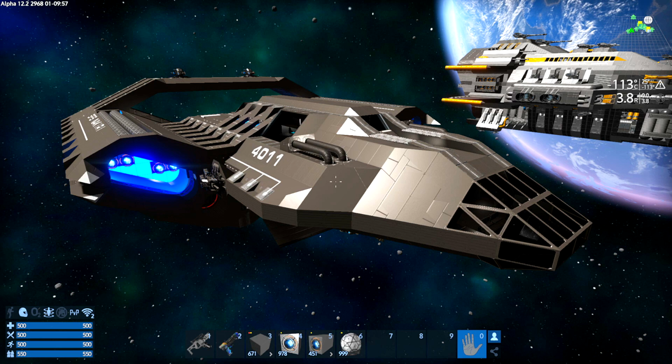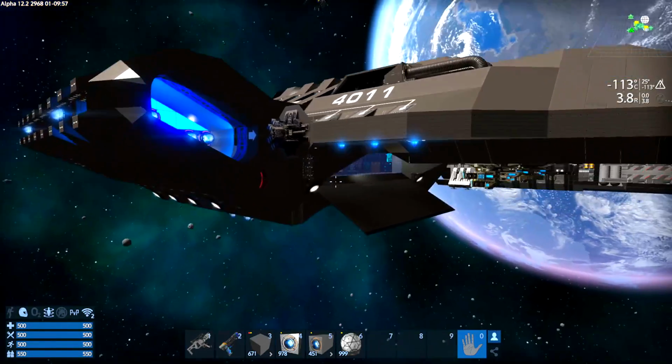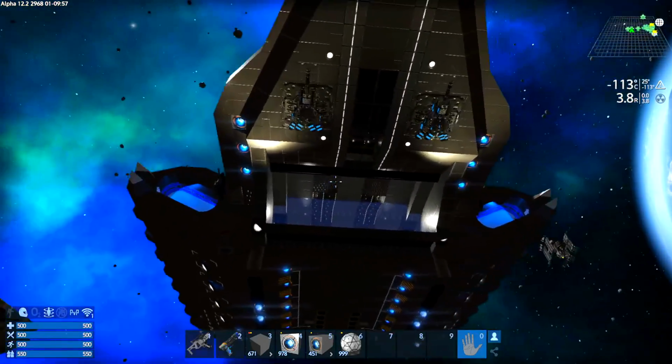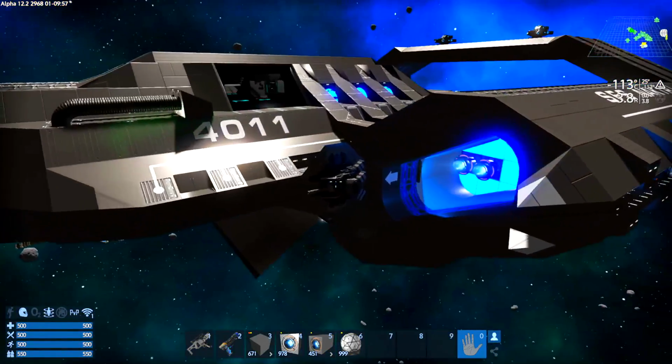So what I've got in front of me is an old build of mine. This is called the Nakiri. I really like this ship. Built it on a live stream once. Now this I have already updated to Alpha 12, or it is very nearly finished the update for Alpha 12, the latest version, the current version, at the time of recording this.